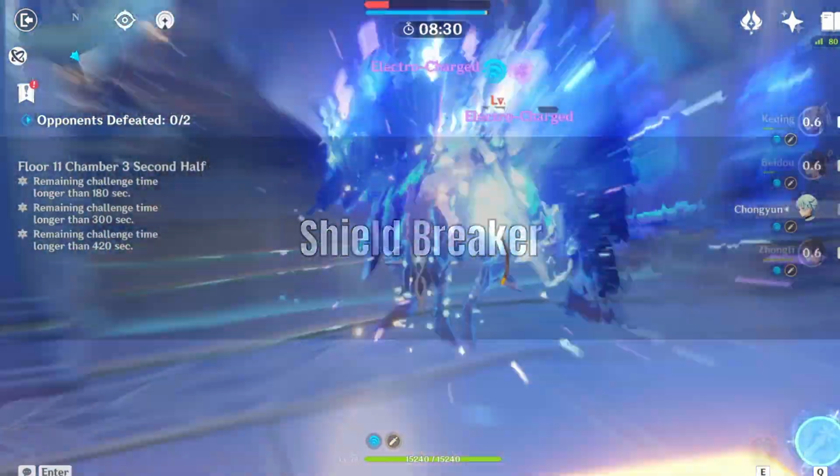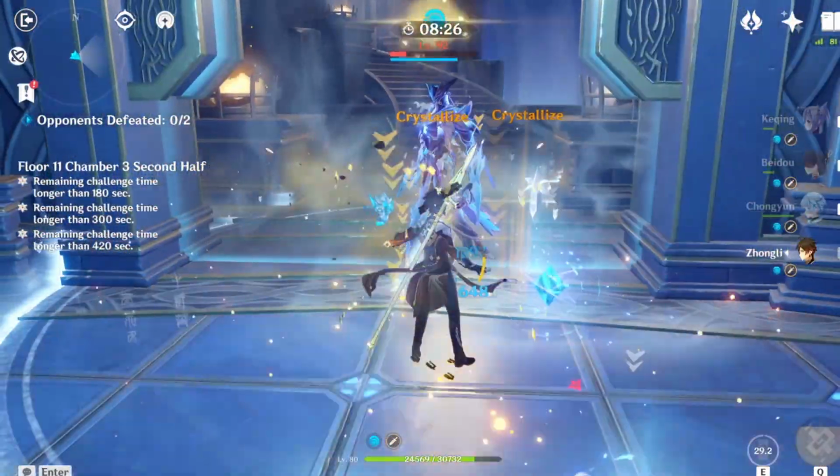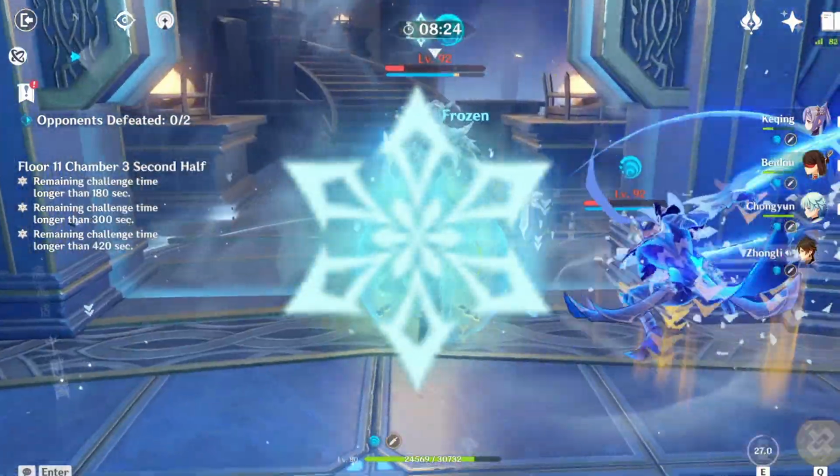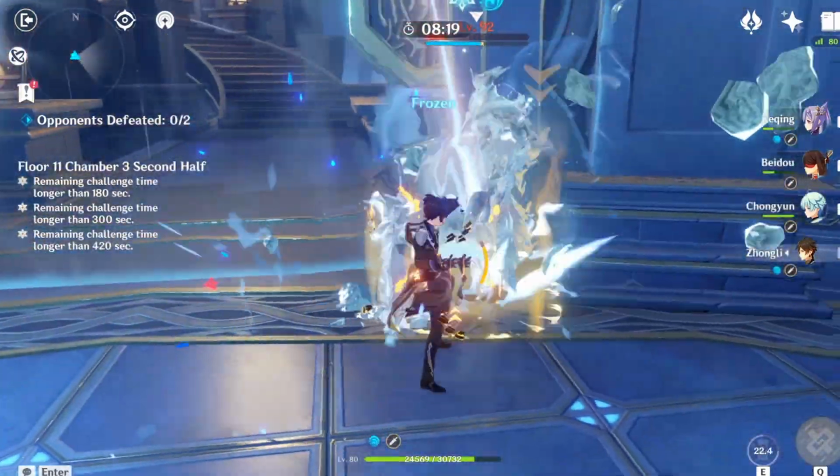Number 4, shield breaker. The best shield breaker is definitely Ganyu, but all hope is not lost if you don't have her, because the other cryo units are also viable. The next best after Ganyu is Chongyun, and then Keia, Rosaria, and Diona are all viable as well.